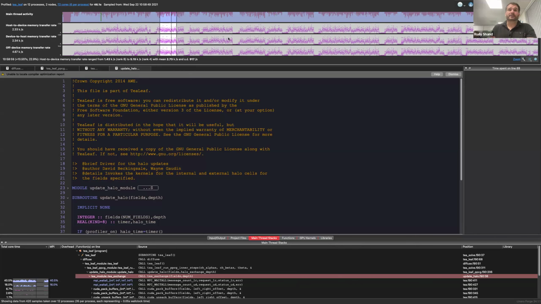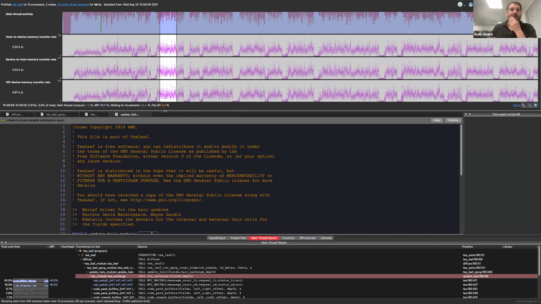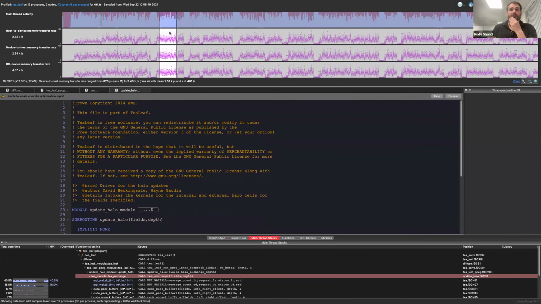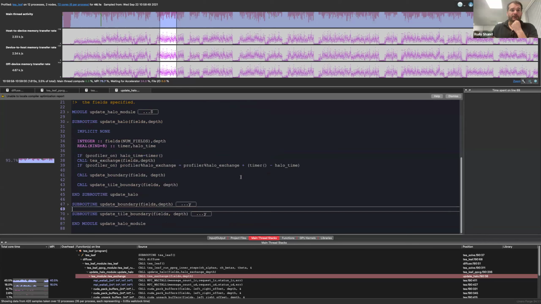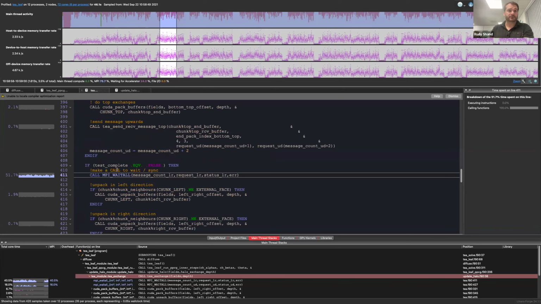So this is just how you can look at some of the GPU code and see if the GPU is being utilized well, and what the memory transfer rates are between device and host, and off-device memory transfers as well, to see if the data is transferring as efficiently as possible.